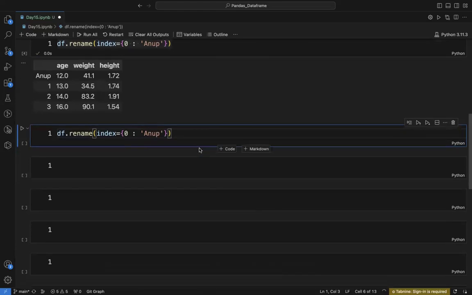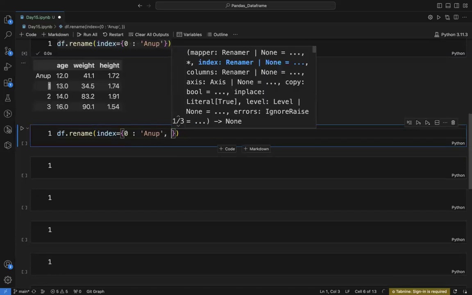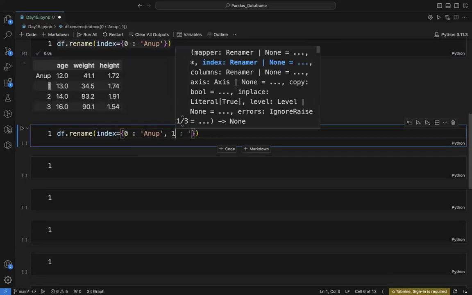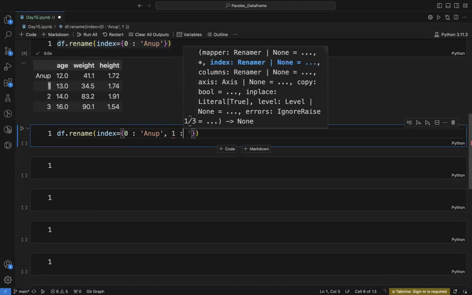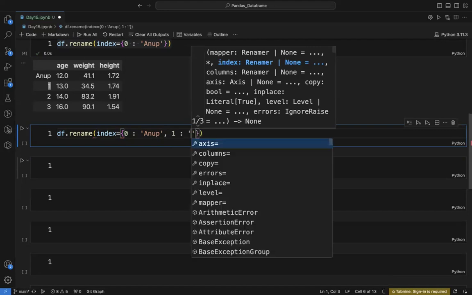Let's do one thing. In the same way, I want to change this one also to something else. So I will add another key value pair to this dictionary, which is already there. Inside this key, I will specify my current level, let's say 1. This is acting as my key, and whatever value I want to replace it with, I will pass that value.